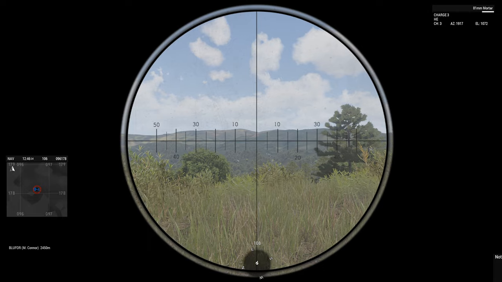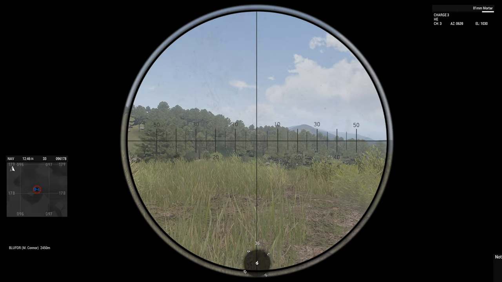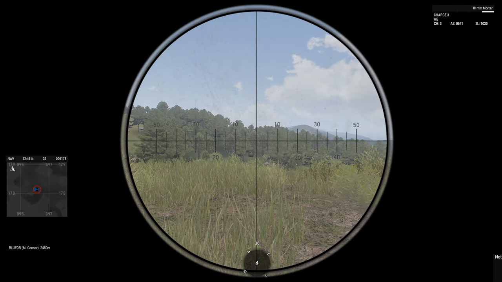Now that I've got this information, I can look at chat, azimuth 640. Zoom into my mortar. Look at my AZ in the top right. I'm going to go to 0640. That's close enough for me, 0641. Now my range, 2,450 meters.